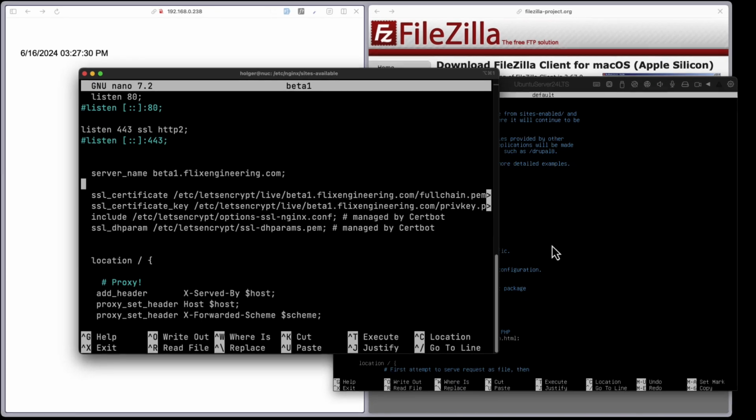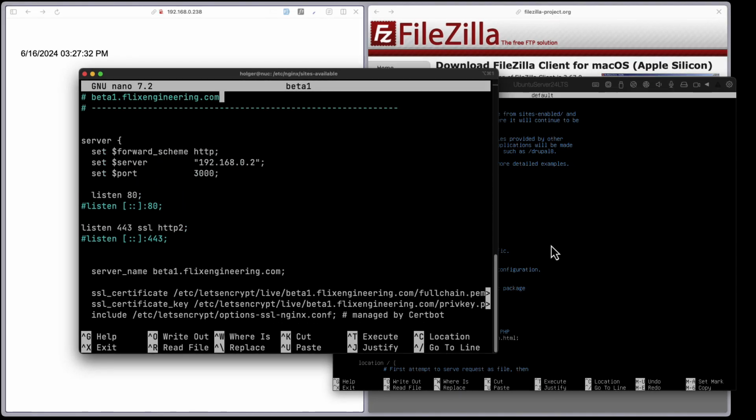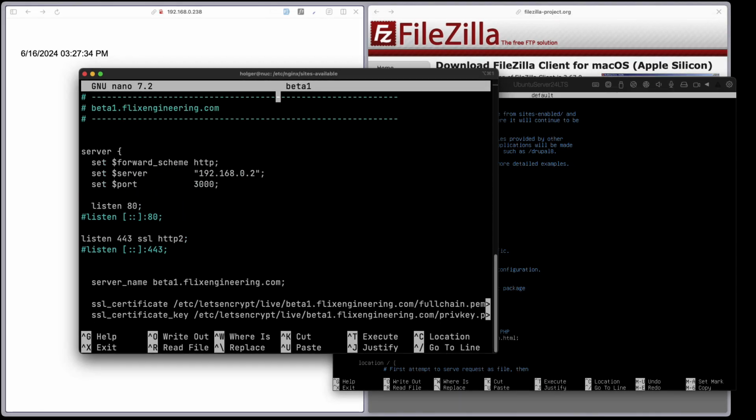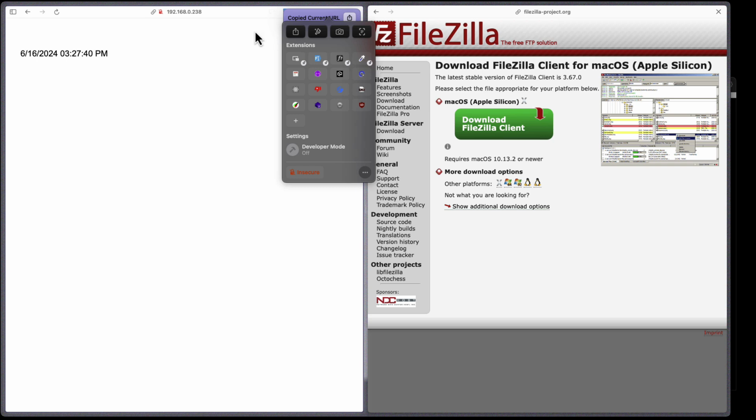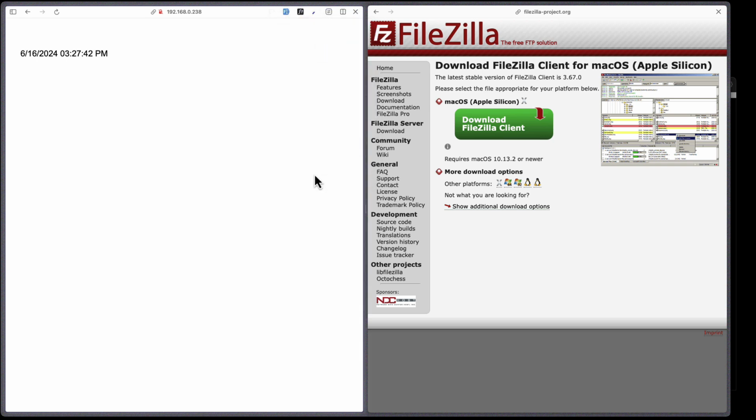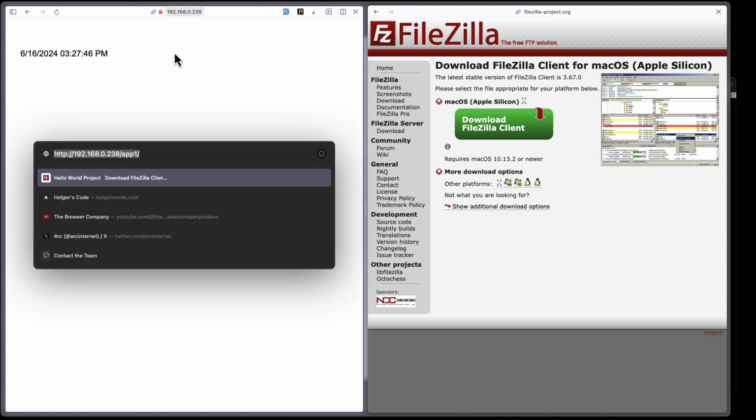And that's the next step that we're going to take. We're going to enable the SSL certificates. Because right now this page is insecure, as you can see right here. If I go onto here, it says it's insecure. And that means there is no SSL certificate in place because it's just a simple HTTP site.